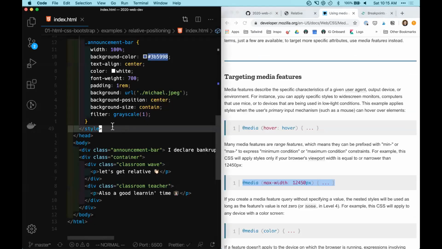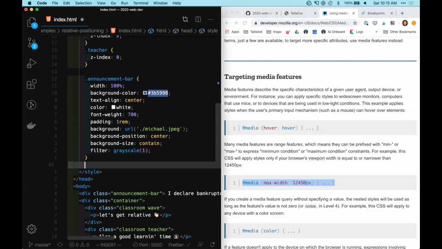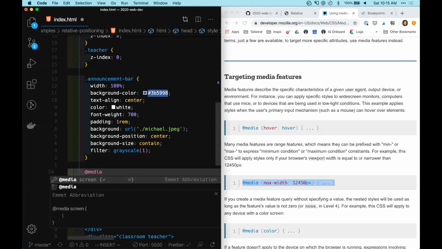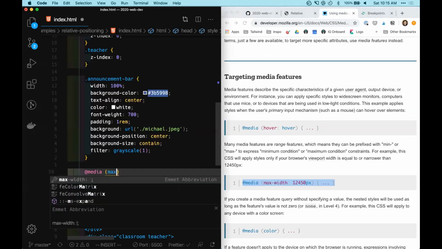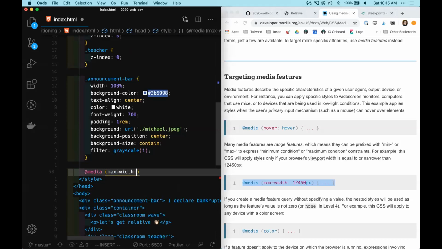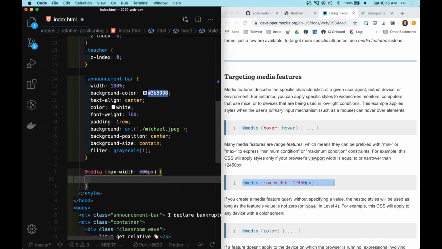So the way this is going to work is I'm going to put an @media right here, and you notice it wants to help me do some things here. And then I have to put in some parentheses where I'm going to put in the rule: what am I going to target with this? So for this, I'm going to do max width. Let's do 600 pixels because that should grab basically anything smaller than a tablet, roughly. But that's not an exact number. I'm just pulling it out of a hat. And then we've got to put our CSS inside of this.